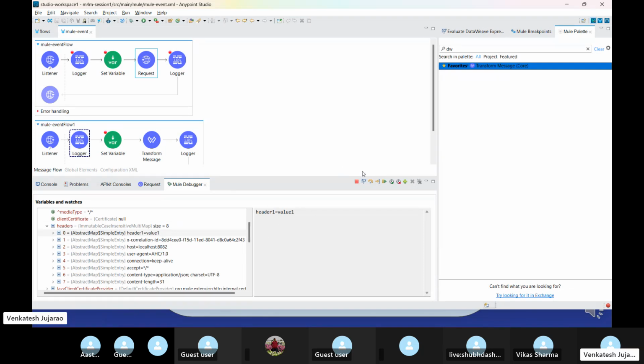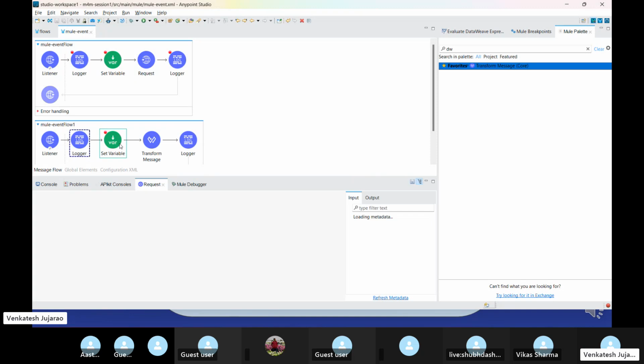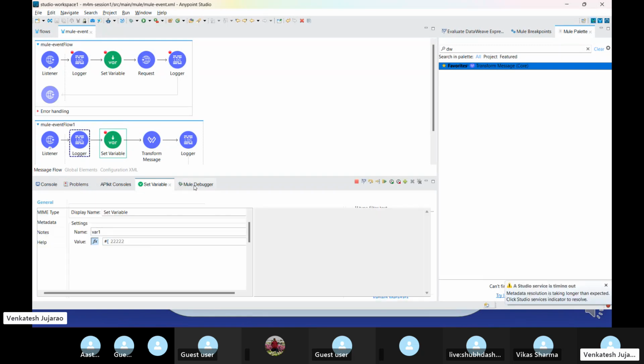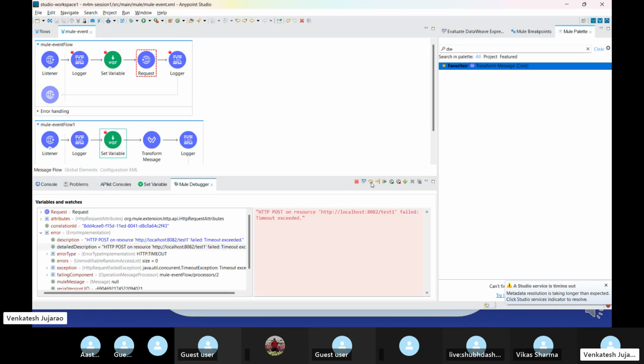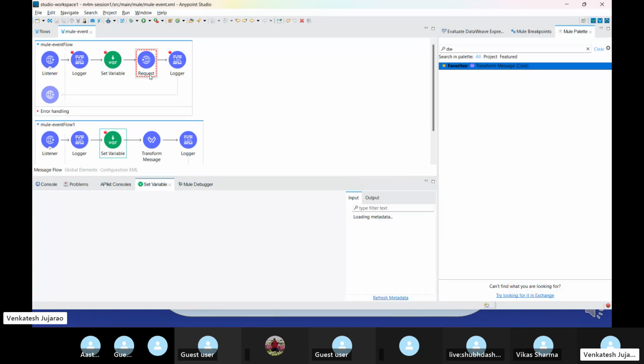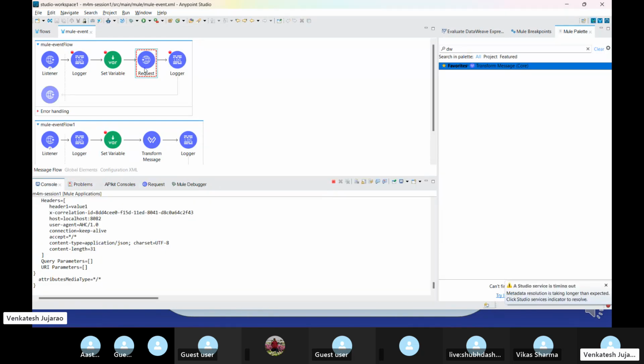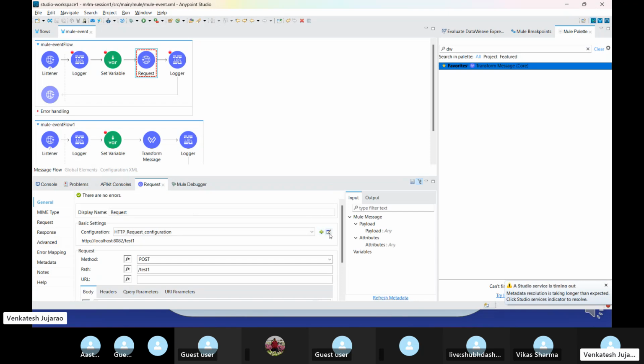Okay, so now what I'm doing, I'm setting up a new variable var1 with this value. We already had var1 in the previous Mule event flow. With the same name, I'm setting a different value, and we could see. So we got a timeout because I have followed the default timeout of 10 seconds.